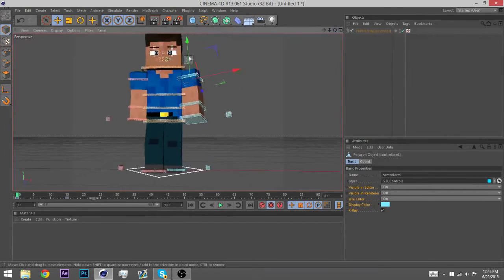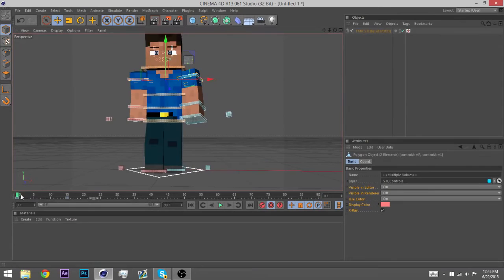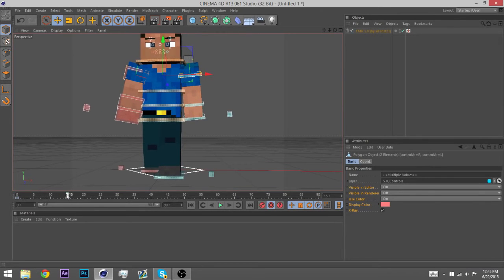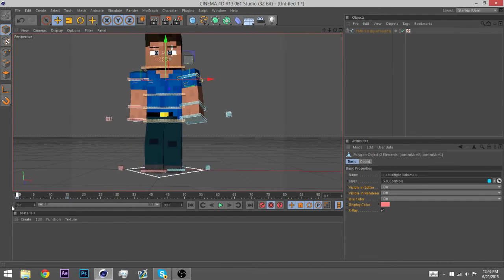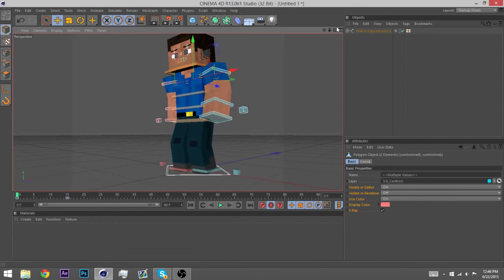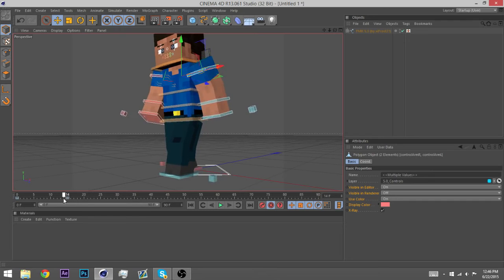Now, with the arms, there are 2 ways to animate the arms. Some people don't like to animate the arms every single time they take a step, and this is kind of complicated, and you gotta know what you're doing to copy and paste keyframes, and I'll show you both ways. So, what we did on the arms is, since they aren't moving, we can copy and paste the keyframes. Well, they're moving in place because they're attached to the body. The body is moving, so we can't copy and paste those keyframes. But we can copy and paste the arms.